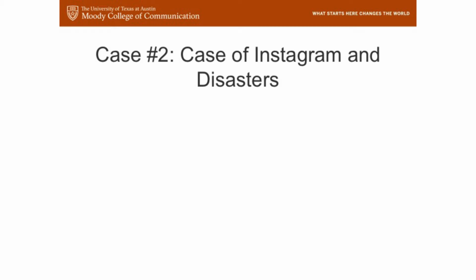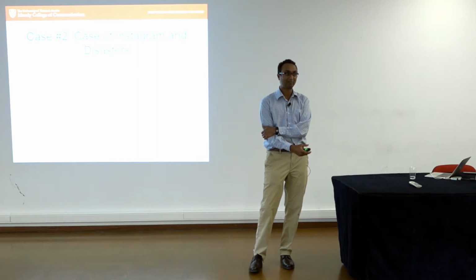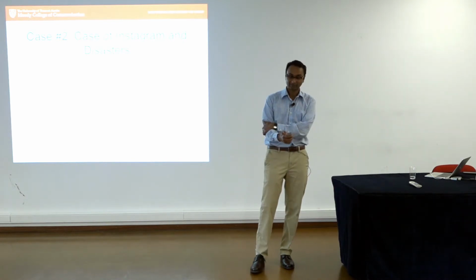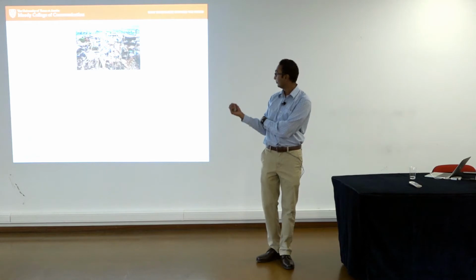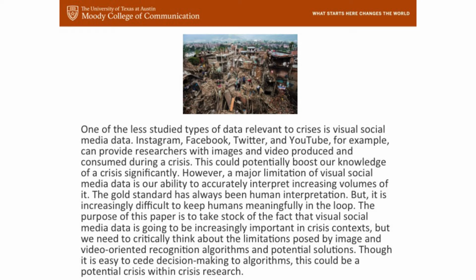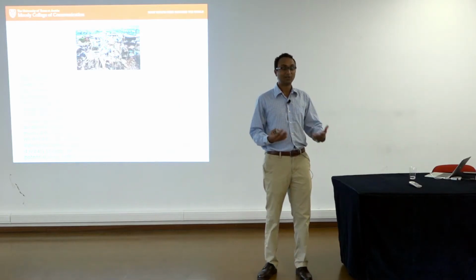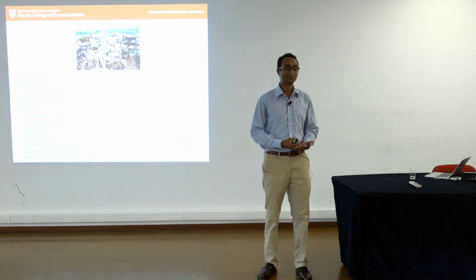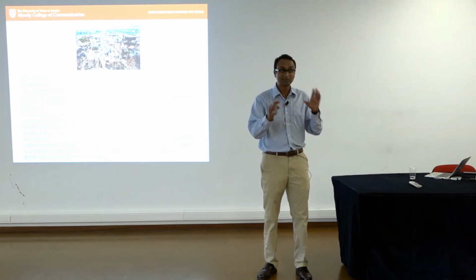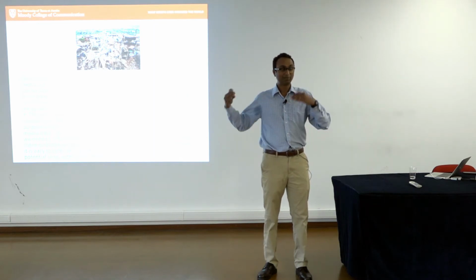So some of this is published as a paper, and I provide the reference during the talk. It's hard to read this, so I'm not going to read it out, but what I'm trying to do here is this: anytime there's a disaster, whether there's an earthquake, a hurricane, a flood, or a man-made disaster like a nuclear power plant having damage, people go on social media, whether that's Twitter, Facebook, or Instagram. Even people post YouTube videos in the moment, right, and post that.